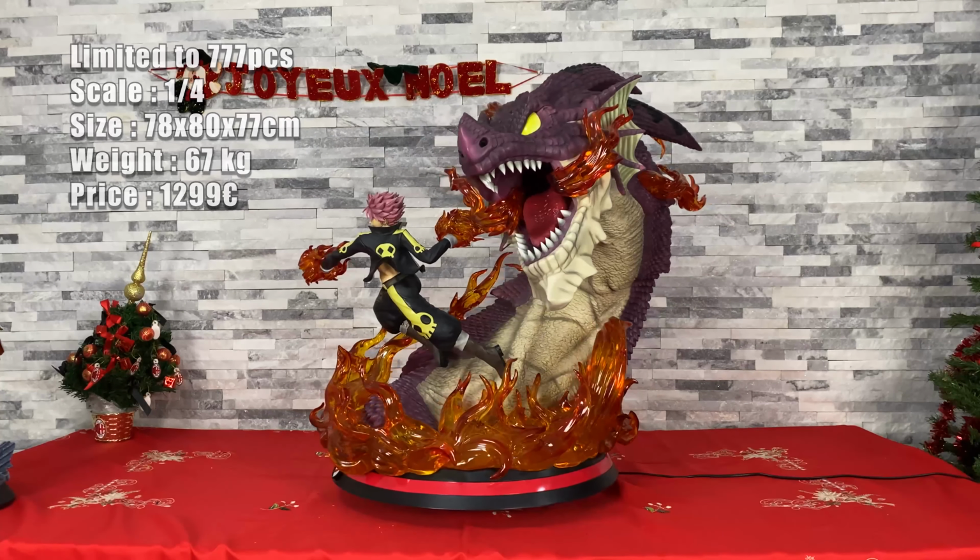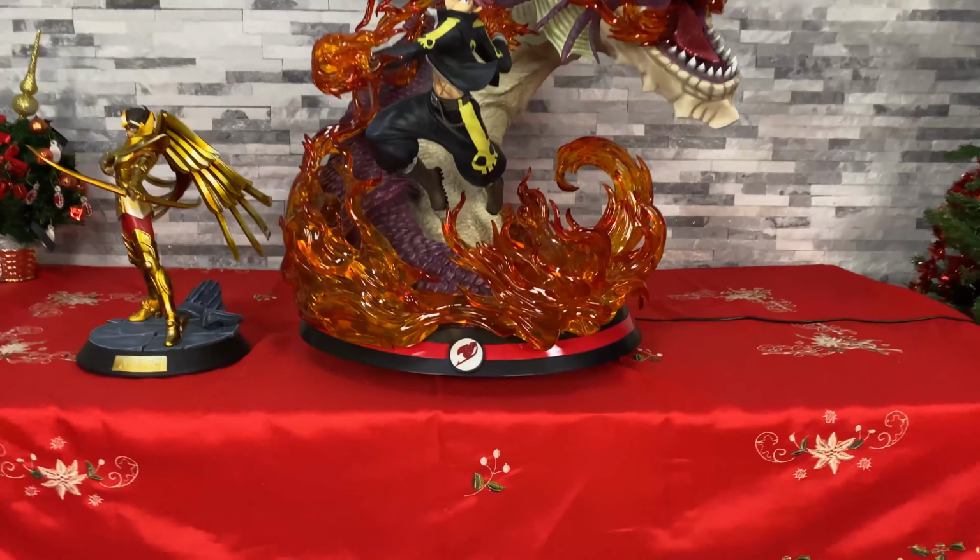Guys, look at the size difference. I mean, that's a good thing for you to see how big that statue is. That is a 1/6 scale and that's a 1/4 scale, but with the dragon, I mean, it's huge. Look at it. So sick.